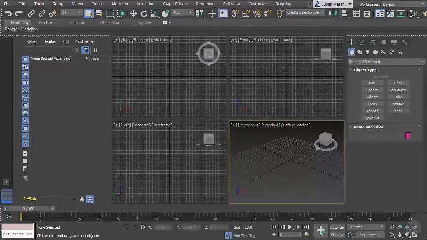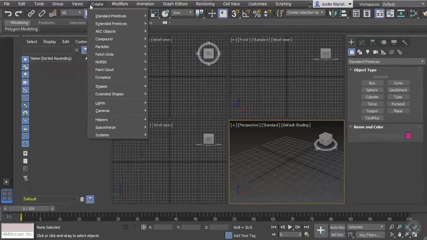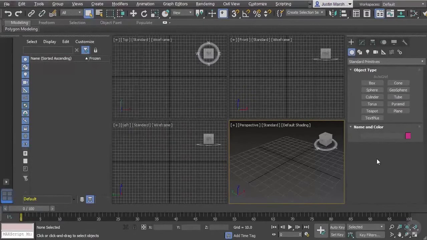When we first start up 3ds Max, at the very top, this is going to be our main toolbar. It's going to be comprised of this list of menu text items and then some icons right underneath those. As far as the menus go, you can see some typical menu items, the file menu, the edit menu, and then you get into things like tools, groups, views, and really, if there's something that you don't know where it is, you can't find it, it's probably in a menu somewhere. If you can't find the more easily accessible spot for it to be, you'll be able to find it somewhere within a menu, most likely.